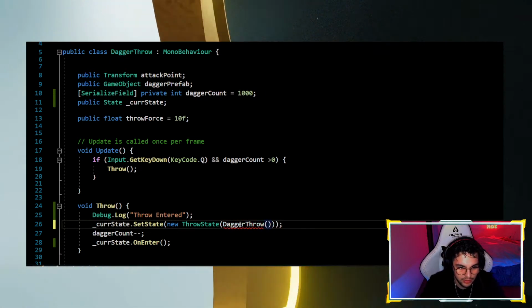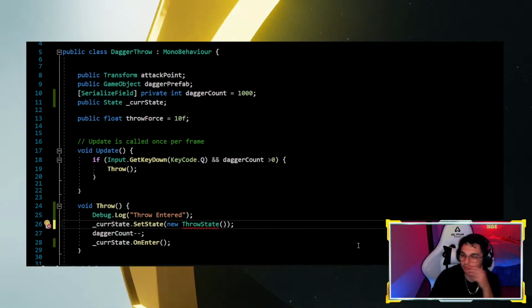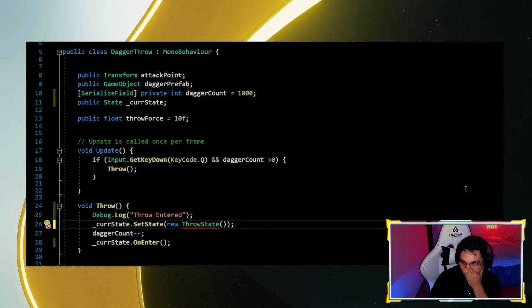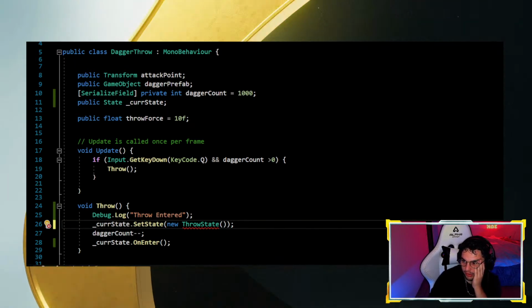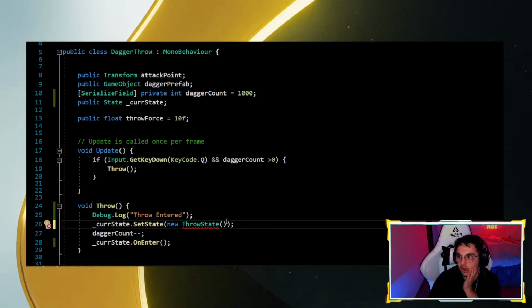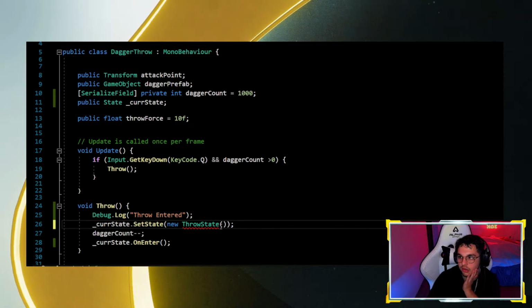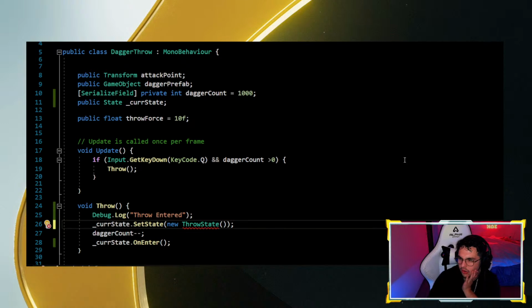Like this? No. It's giving me too much headache to figure out what it should be, in fact. But to call this, I guess I need to make a start coroutine, don't I?